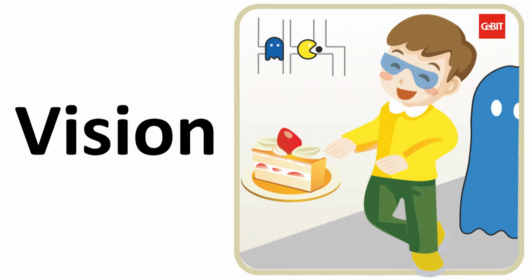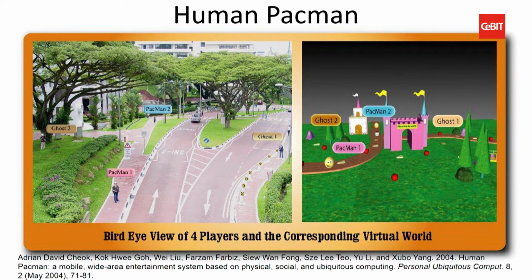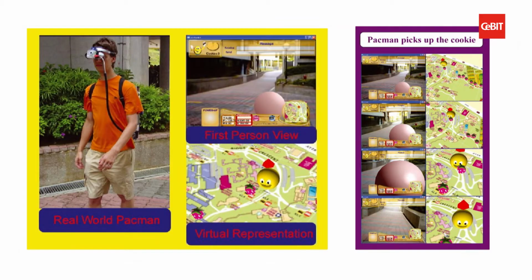When we finished that project, I thought, how can we use this for new kinds of interaction, not just for military? When I was a kid, I loved to play Pac-Man. So I thought, why don't we make a human Pac-Man using this technology, so that someone can walk through the city streets and be the human Pac-Man or Pac-Woman, and they can see the cookies in augmented reality and walk through them and collect them like they're a Pac-Man.